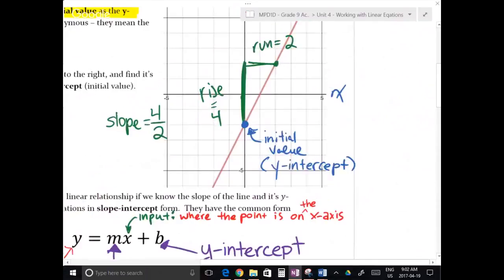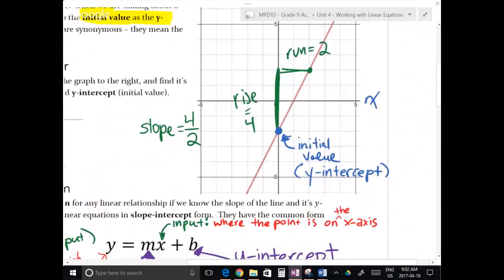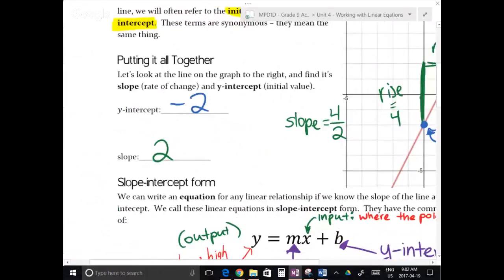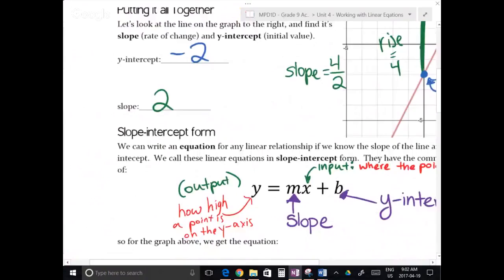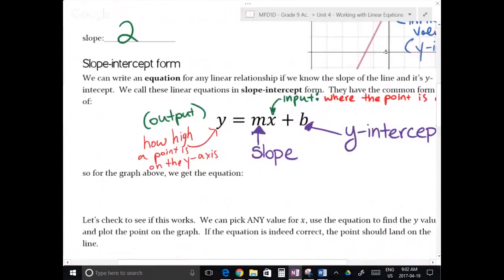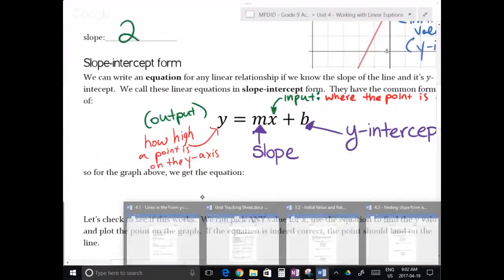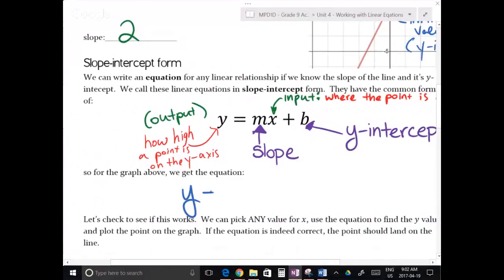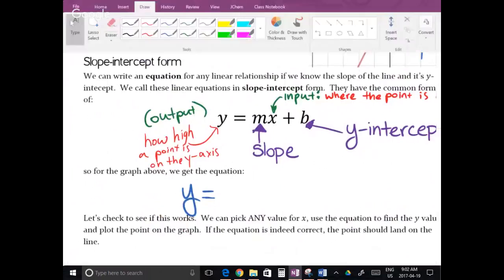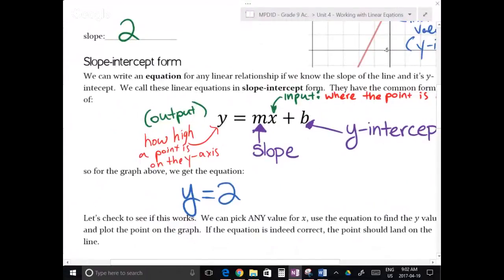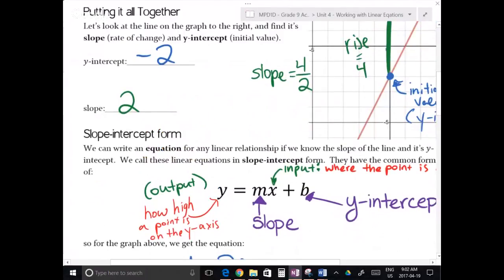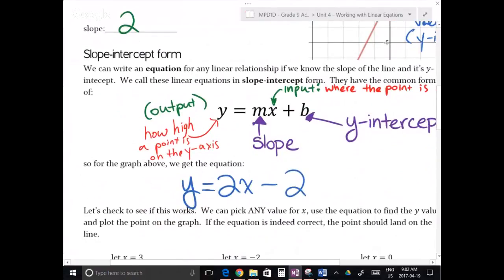So for this line right here that we found, what did we say its slope was? 2. What did we say its y-intercept was? -2. Okay. We are now going to make an equation for that line. y equals, the slope is 2, so we're going to say 2, and then the x, 2x, and then plus -2 sounds a little clunky, so how am I going to write that? -2. If you said plus -2, you'd be completely correct. I would give you the marks. It's just clunky.